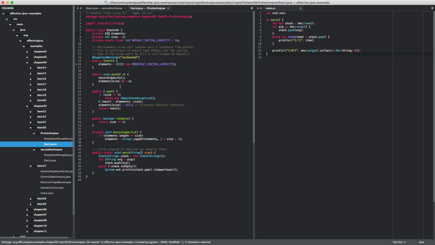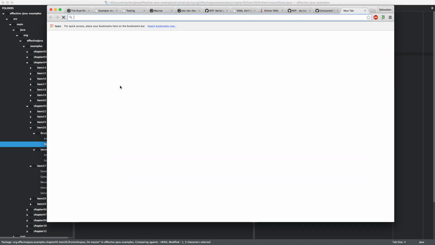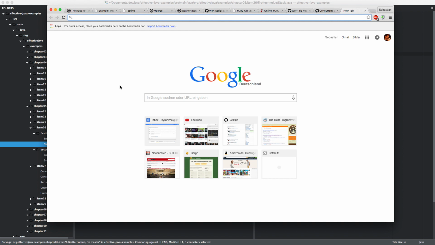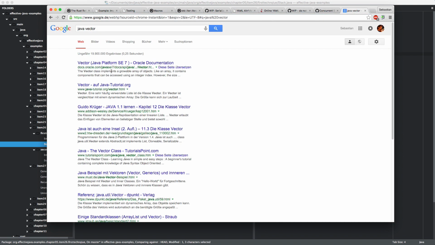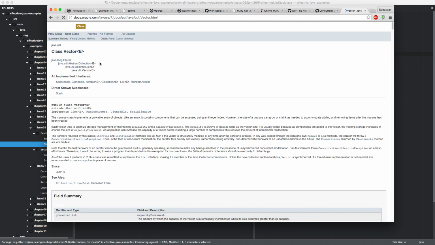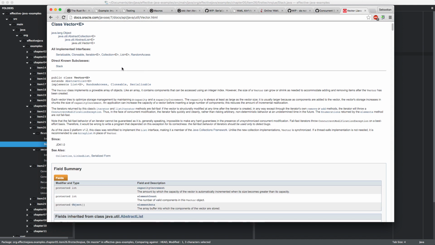If I want a sizable thing, then I want to use a pre-made vector, and it should be as fast as it can be, and I don't want to deal with it. So does Java have a vector? Java vector. Vector, yes. There we go. It's an abstract list, abstract collection vector.